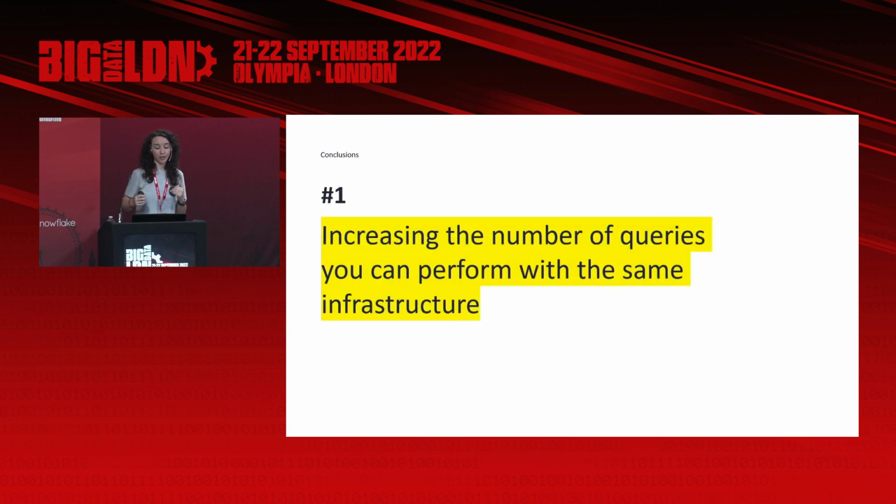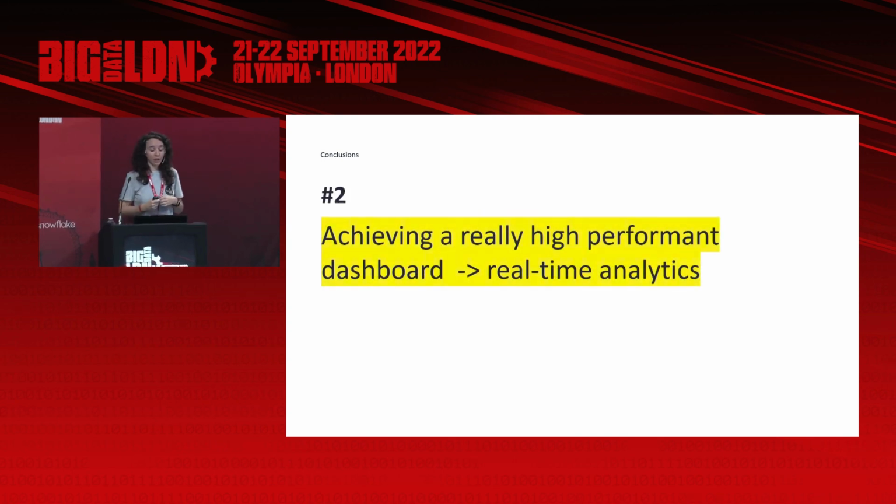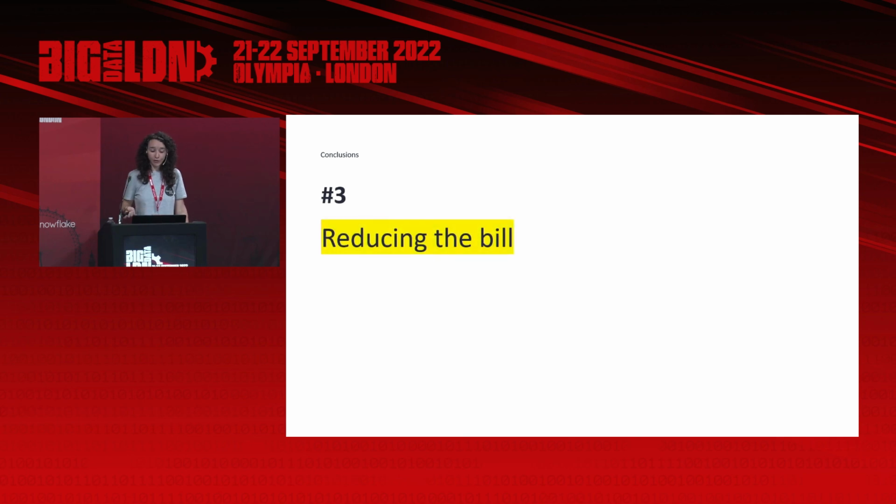You can boost your project by increasing the number of queries you can perform with the same infra, meaning that you can reuse it, or you can even decrease your infra, which is really important. You can boost your project by achieving a really high performance dashboard that will allow you to have real-time analytics. Of course, by reducing the bill, which I know is probably more important for everyone, right?